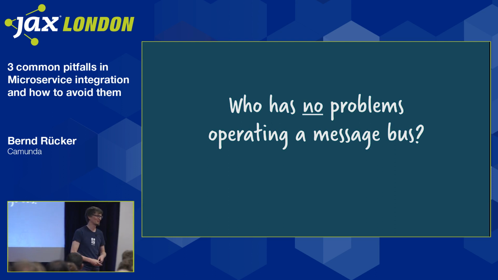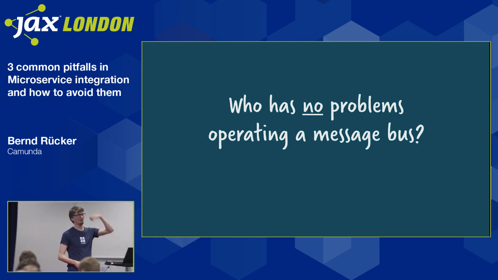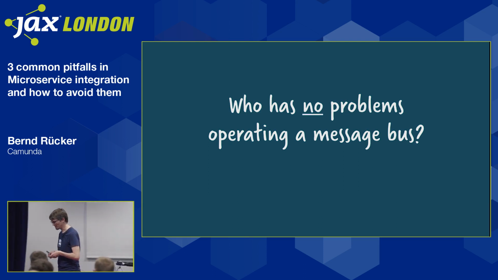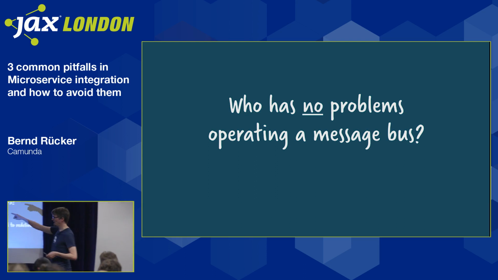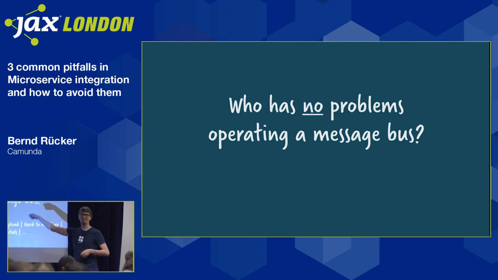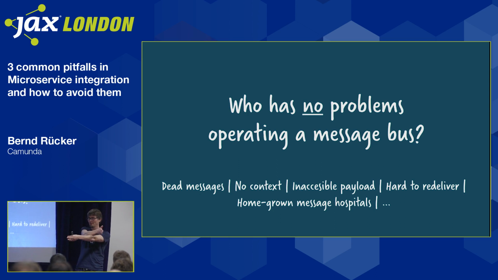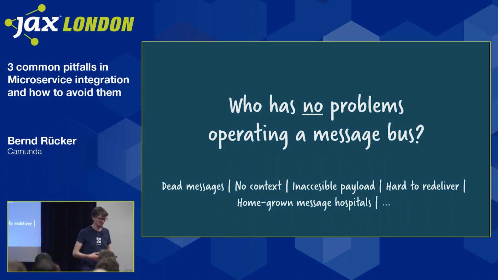Nobody has no problems. But what I see at a lot of customers operating these kinds of tools is they are lacking certain tooling around it. So if you use messaging, you probably have dead messages. A dead message is if you cannot process the message. So you deliver it, it cannot be processed, there's an exception. You don't have a client waiting.